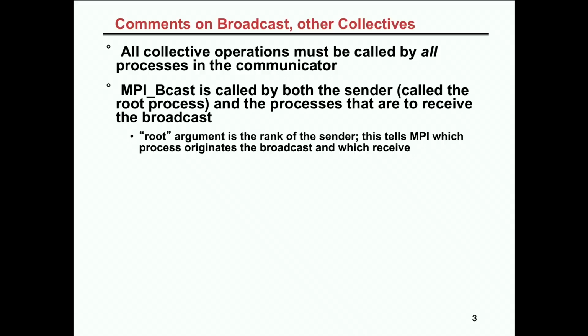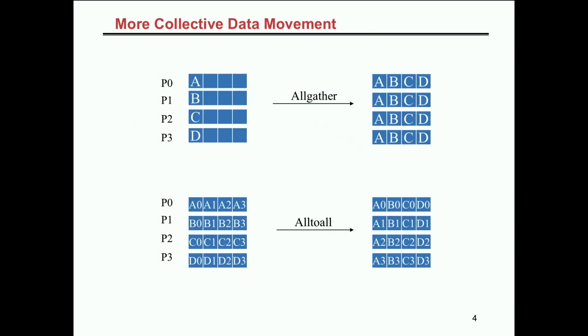And I told you about what the root argument is and how that goes. But there are versions of collectives where there's no root. And these are all gather. This looks awfully like gather. You remember what was happening in gather. If the top call was a gather, A, B, C, D would be gathered at the root. Instead, it's gathered at everyone.